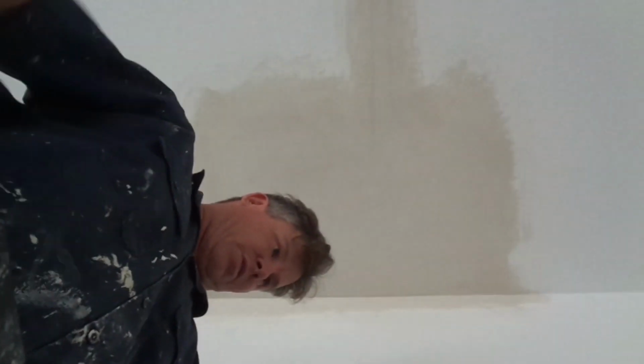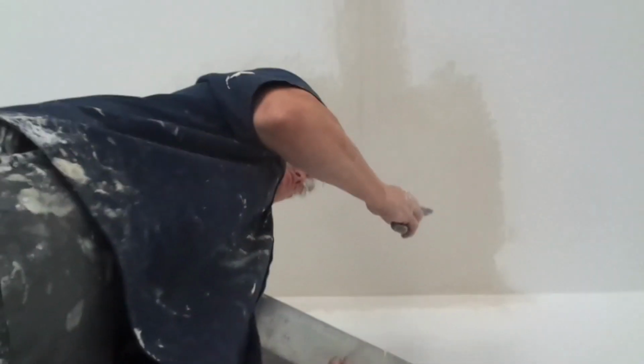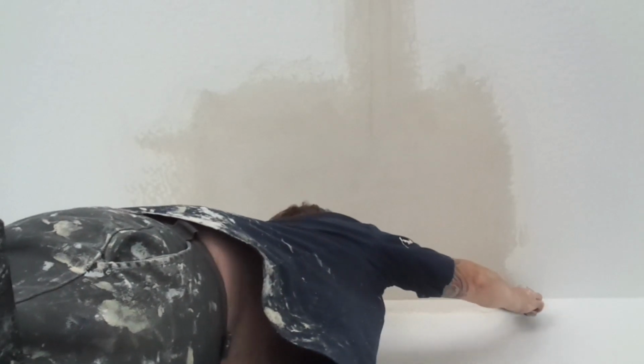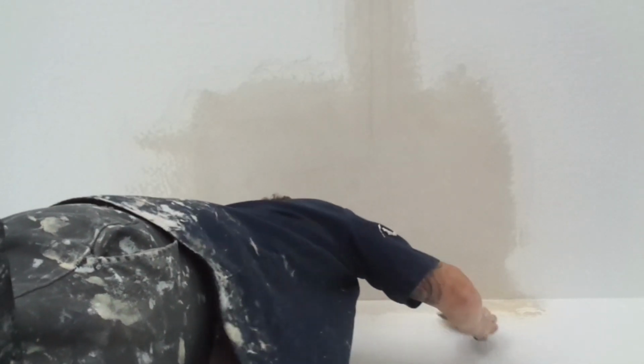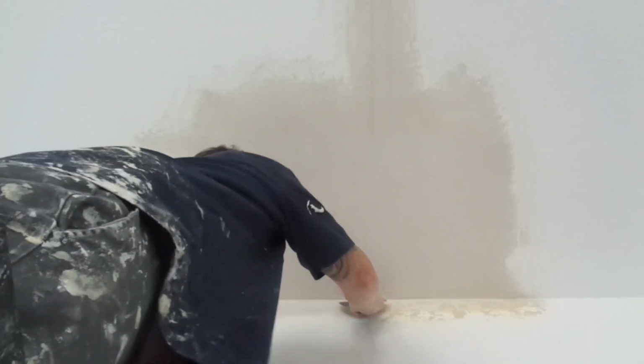So now I'm going to go get my pan of texture and we're going to do a skip trowel. Skip trowel with a joint compound. So let's go ahead and get this textured out. Most textures are done with joint compound. This is a skip trowel, so it's done by hand with the knife. I like to use a nice straight 6-inch. A lot of guys like to use bigger knives, but that's good and dandy if you're doing big jobs like 10, 20, 100 sheet jobs. But for these patch jobs, just use a 6-inch knife. We're just skipping the angle first, skipping the angle on the wall side.